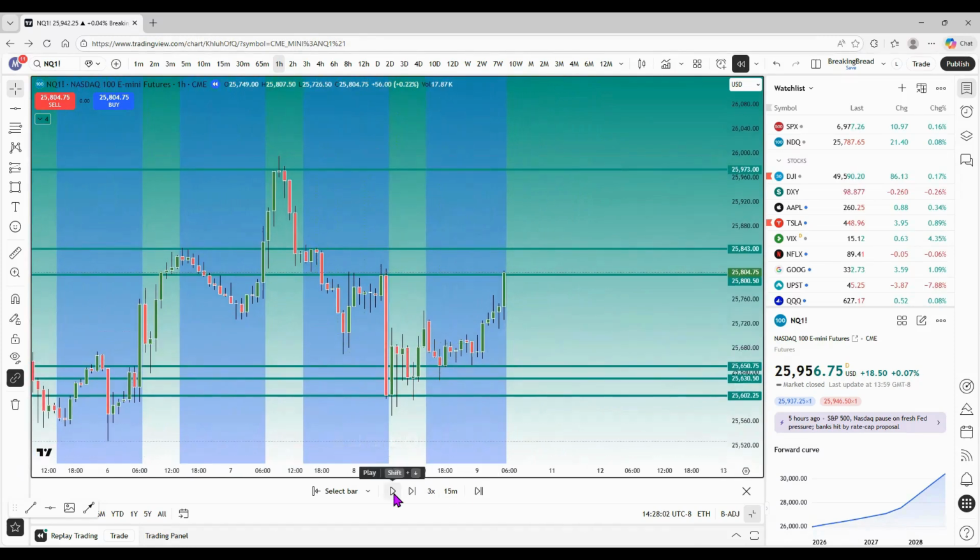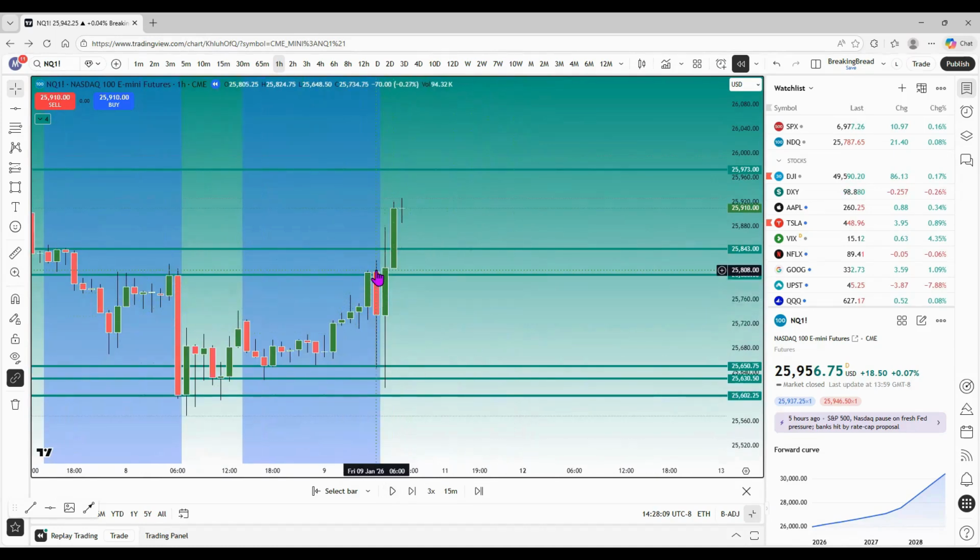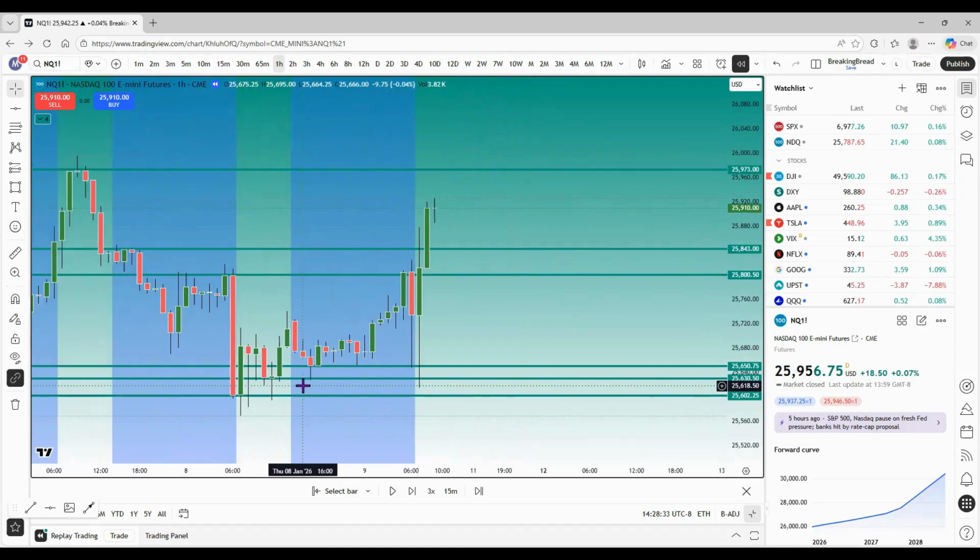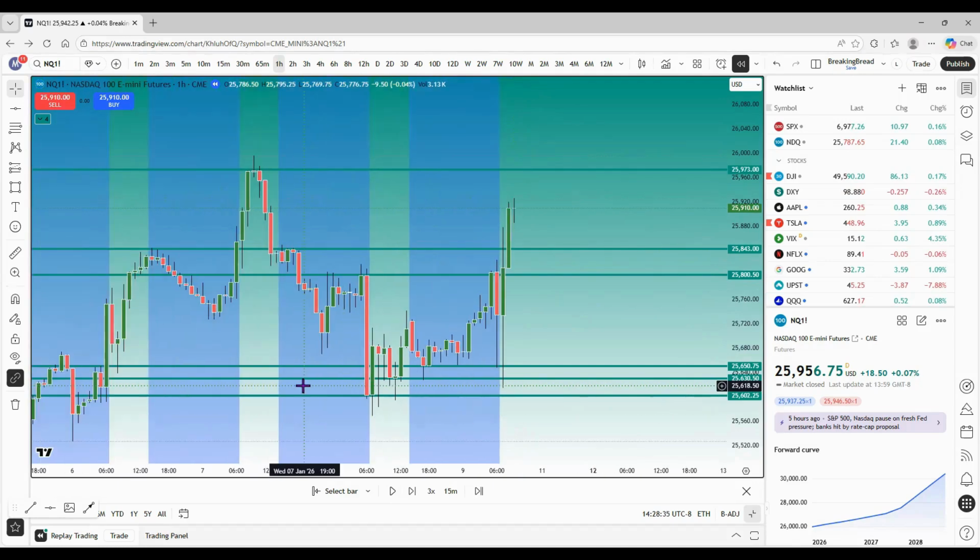And let's see what price did. Let's see if it gives the same reaction it gave last time. Right, so we can see at market open, it did give the same reaction it gave last time. It was just short-lived, right? Because now it went to these levels of support that you guys marked and started making its way back up to the upside, right? So it gave the same reaction it gave at the top, the same reaction it gave before at the bottom. So that's the importance of marking these major levels, right?